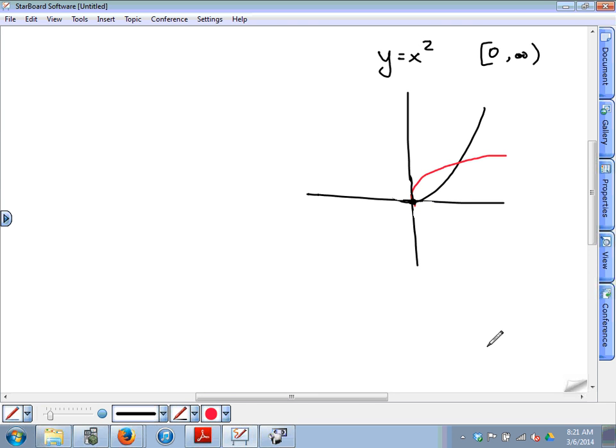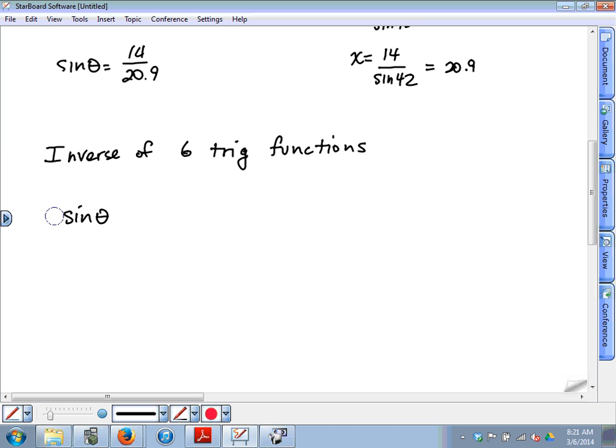The bottom disappears, and now is the inverse a function? It is. The reason I'm going over this is the sine. If we were to take a look at this equation, y equals the sine of theta, and this is something we're kind of skipping ahead, but does anybody remember what the graph looks like from last year?